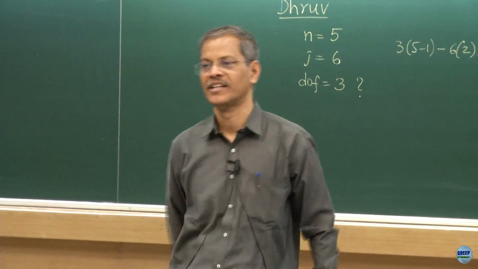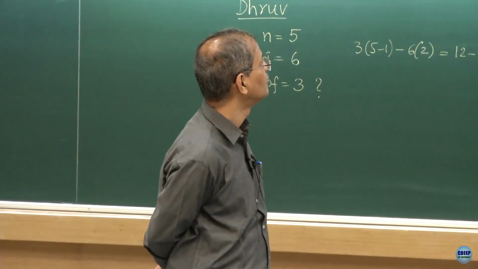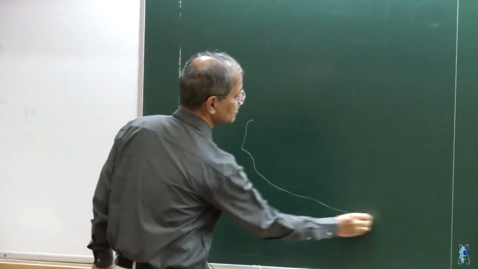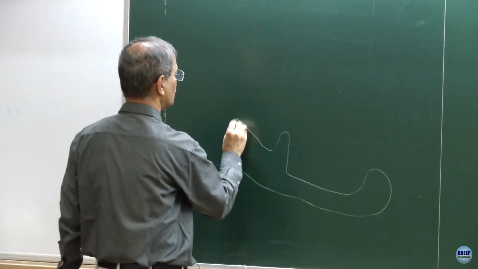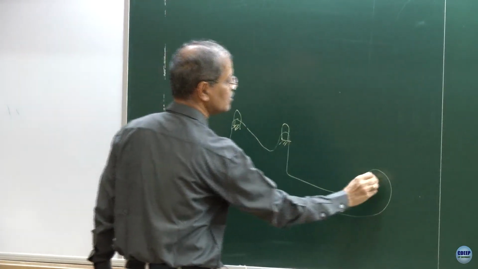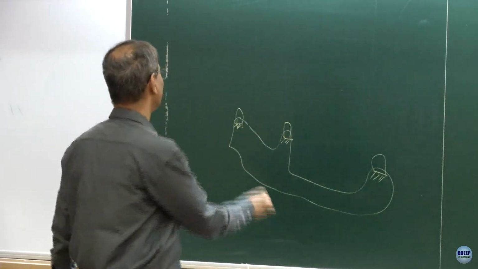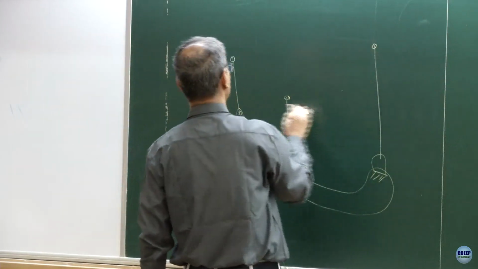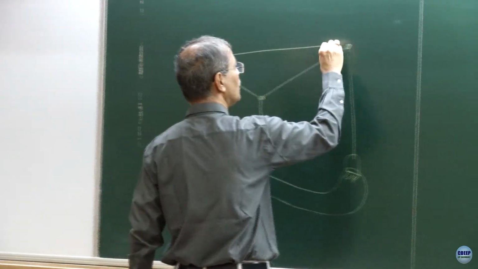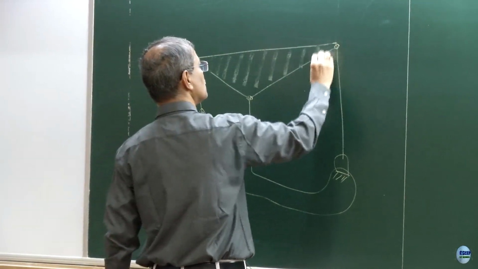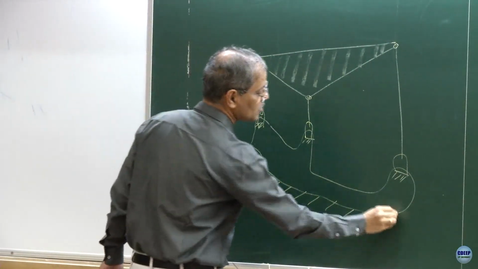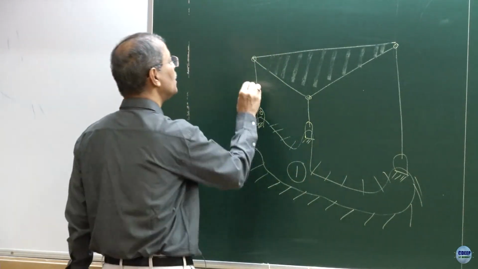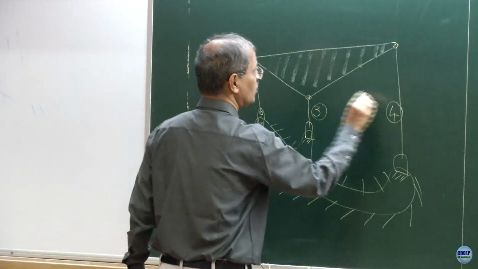Yes. What's your name? Bhavna. Bhavna, yes. Fixed link and moving link. Okay. Fixed link, for example, in the first case. So let's assume that it is like this. May not exactly correspond with what is there, so don't bother. So what we have done is that we have one link, we have another link, we have a third joint there, and then we have joined a piece like this. So this is link one, this whole thing is hatched, this is ground. This is link 1, link 2, link 3, 4 and 5.